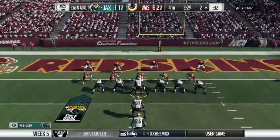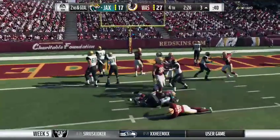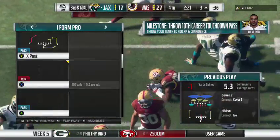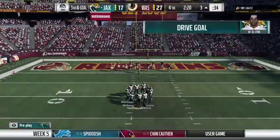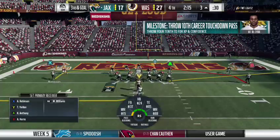Surprised that wasn't a run? I am, and you know I'm old school. I want to run the ball on 1st down in this situation because 2nd down, that gives me an option of running play action and maybe throwing it. They'll lose a yard, and it brings up 3rd. Well, sometimes I get caught in hyperbole, but I think they desperately need to punch this one in. They're running out of time.